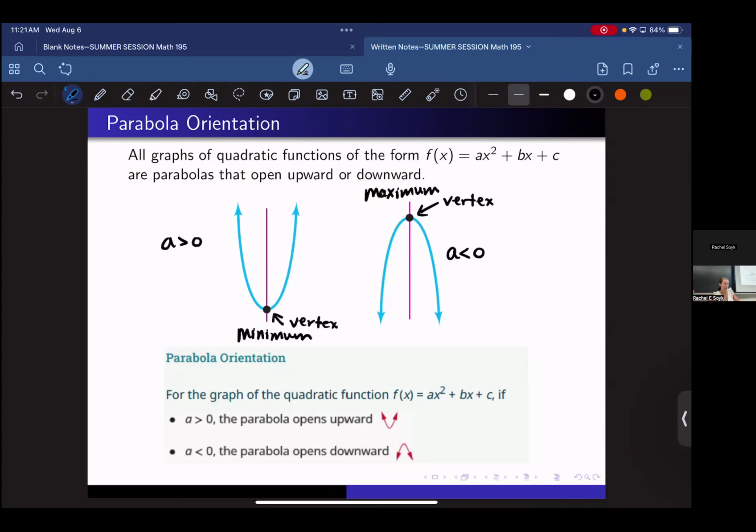On a lot of exams, quadratic function questions are broken into certain parts, and usually part A is always asking, is your quadratic function opening upward or downward? All you have to do is ask yourself, is my a negative or positive? If it's positive, then it opens upward. If it's negative, then it opens downward. That's essentially what's being said down here, just more formalized.